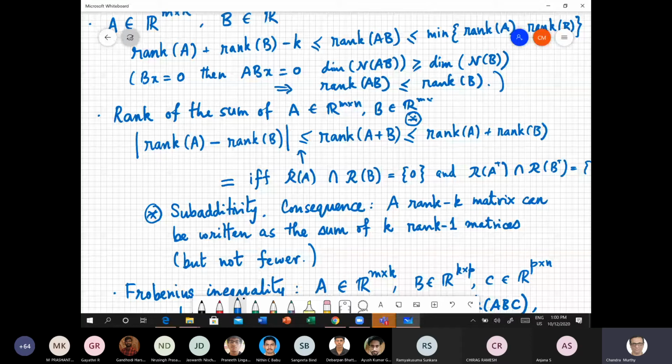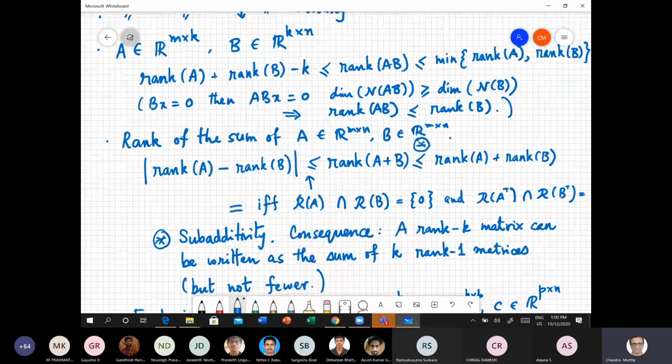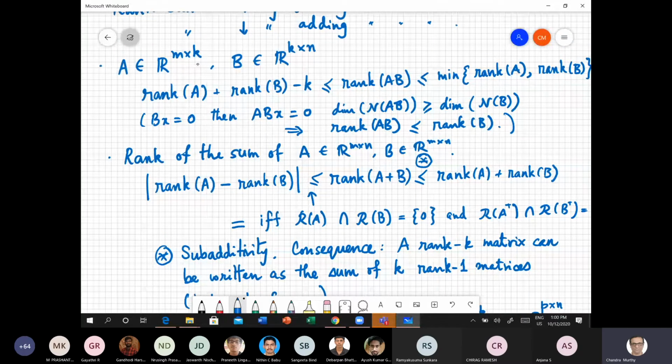Thanks, Chirag. Here the definitions of A and B are different. Both are M by N matrices, whereas here, A is of size M by K and B is of size K by N. Only then is AB actually defined. Then this is called the Sylvester.